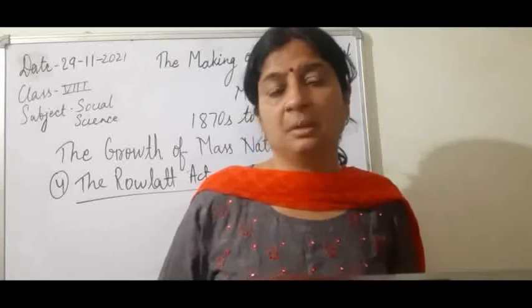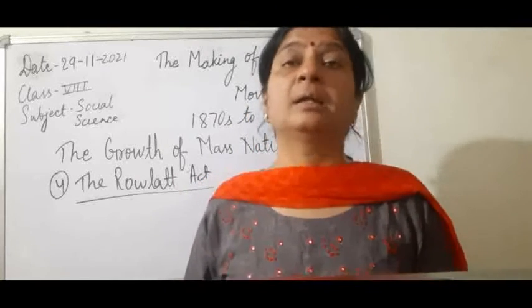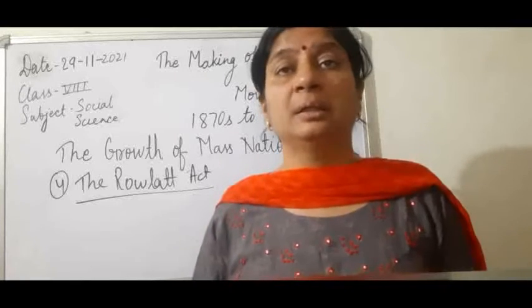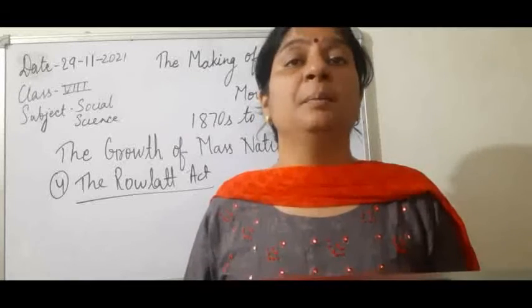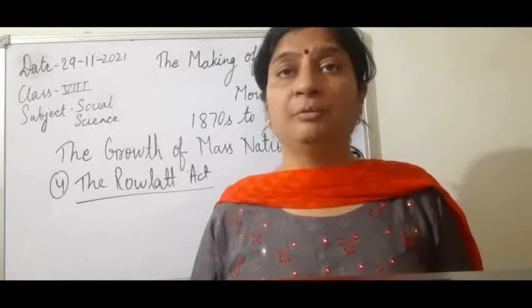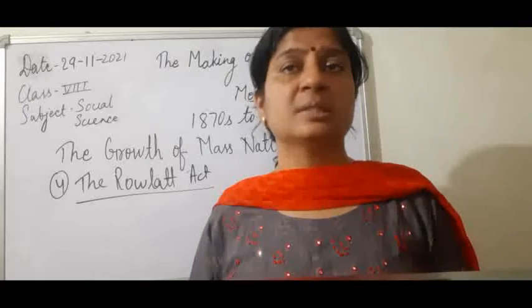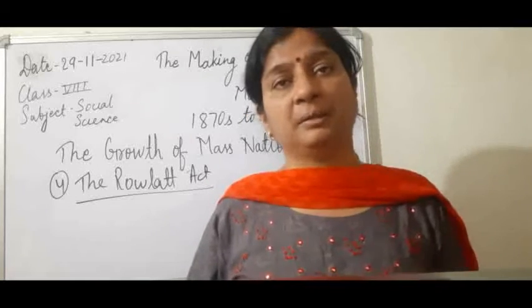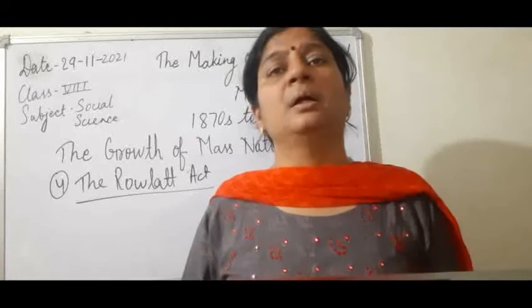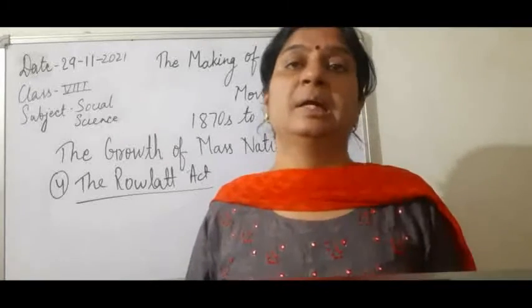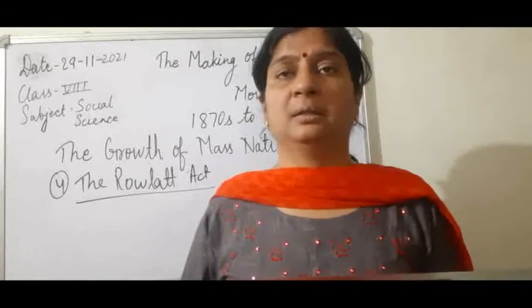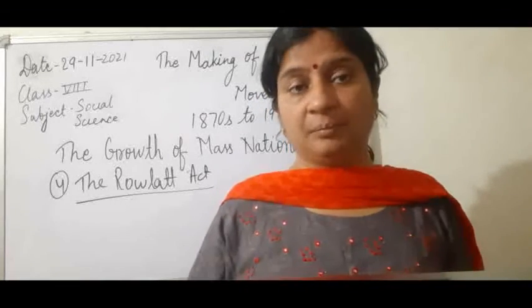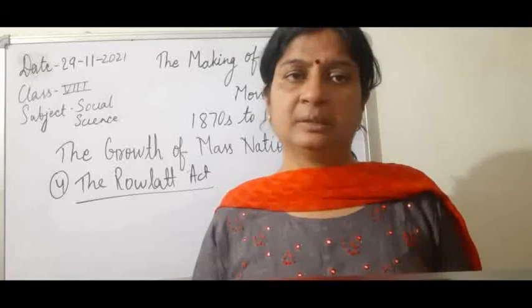And so we find that there was resentment against this law, the Rowlatt Act. And there were leaders like Mahatma Gandhi, Muhammad Ali Jinnah and others who were of the opinion that the government had no right to restrict people's basic freedom. Right to freedom of expression is one of the most basic freedoms of the people, and the government has no right to limit that right of the people. So these leaders started criticizing the act. And they said that the act is tyrannical. It is the tyranny of the British government that this type of law has been passed.